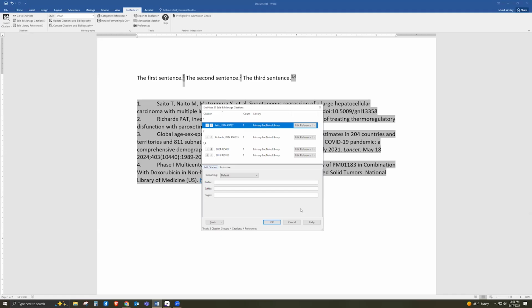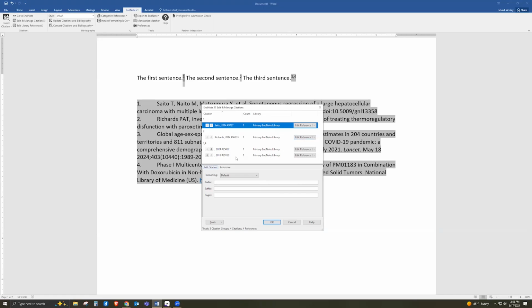Make sure you are deleting something or editing something using the edit and manage citations function here, because if you just try and highlight something and backspace it with your keyboard, it's either gonna delete something that you may not want to delete, or it may repopulate at a different time because EndNote doesn't really know what you're trying to tell it when you use keyboard strokes rather than doing edit and manage citations.